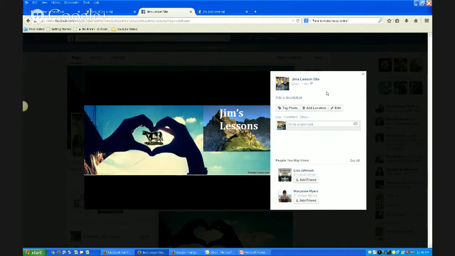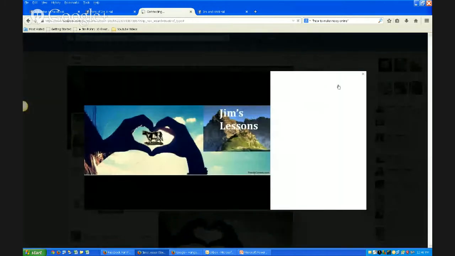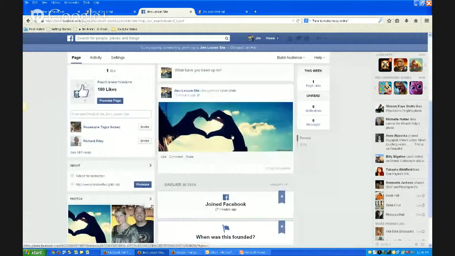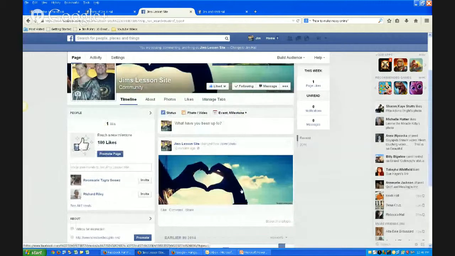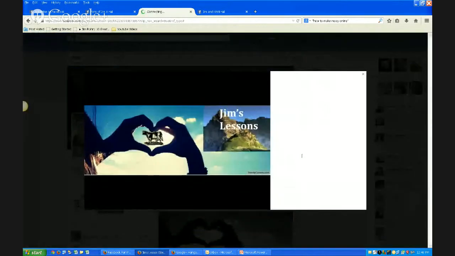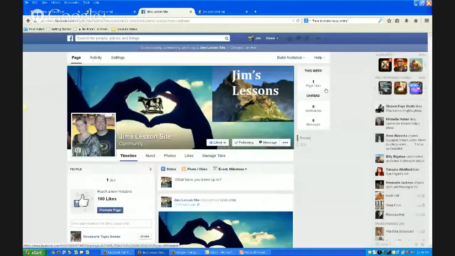You want to be sure that you put in a description here. A lot of people will look at this picture and they'll comment on that picture because, as you see, well, for one, a version of it will come down here. Apparently, not all the versions, but it's right there and it's clickable, and so people will click on it. Okay. Now, that being said, you also want to come in here and do your about.